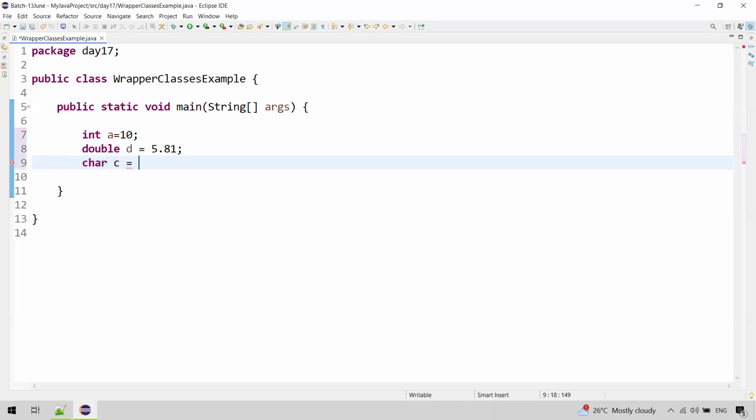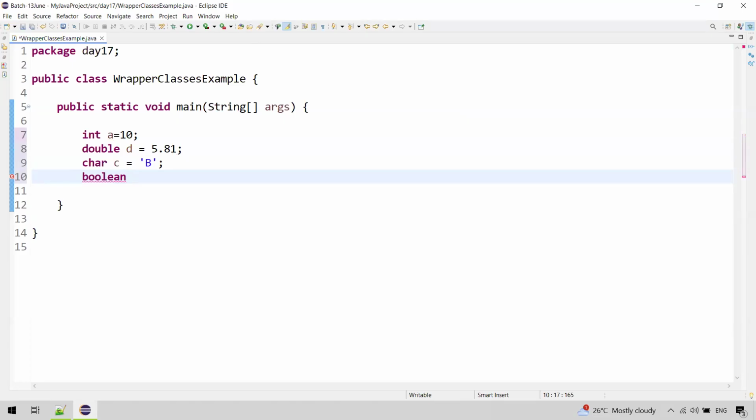Char. And we do have Boolean as well, which can be true or false, right? So these are the primitive data types we know.